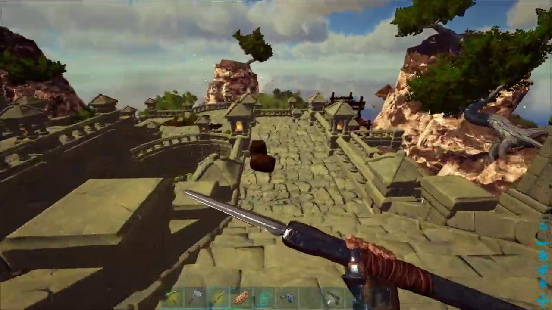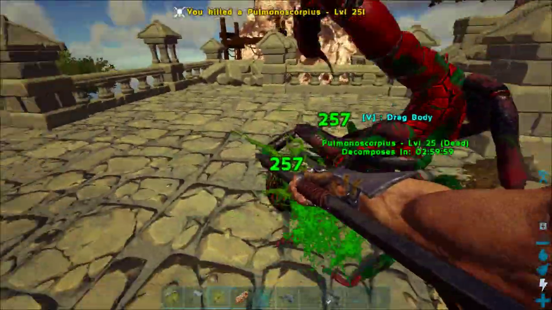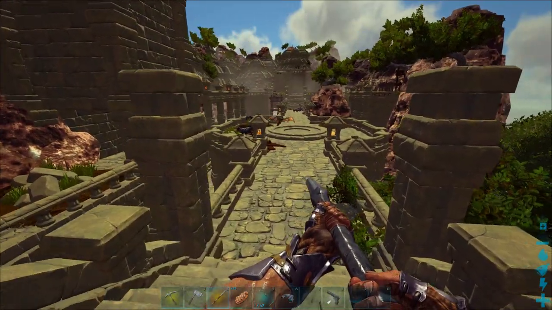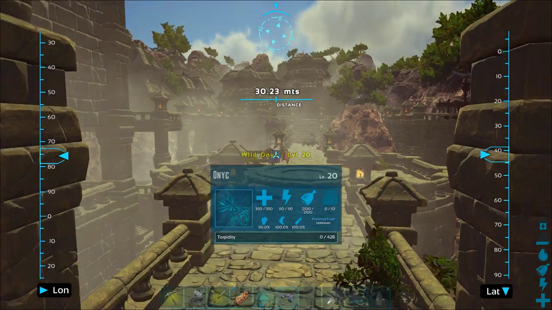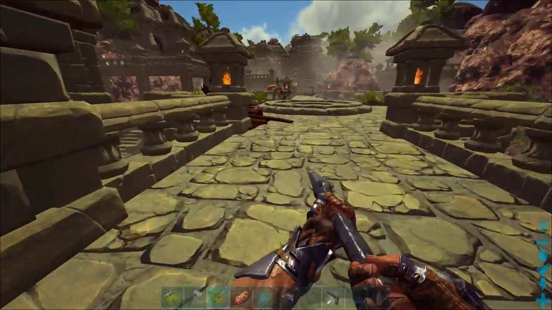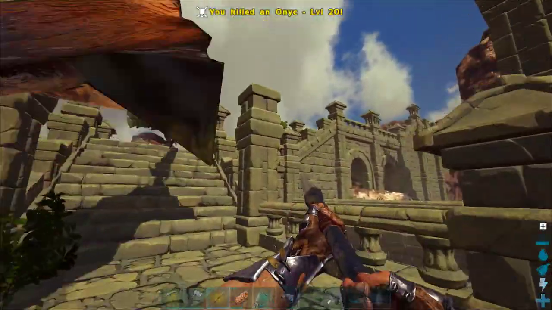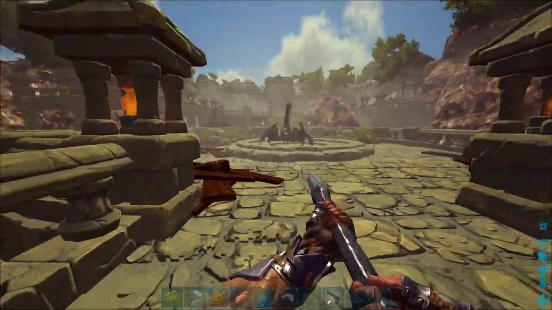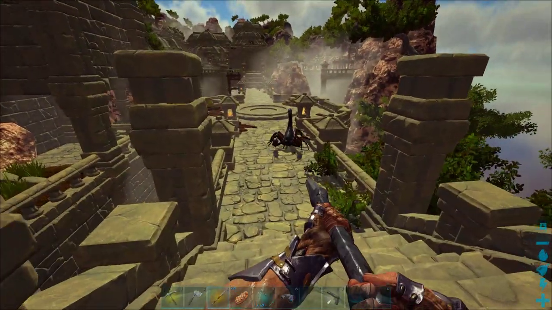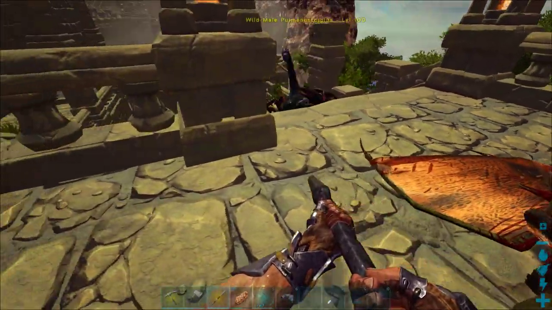I mean, I could probably take on the Pulmonous Scorpius with just this, to be honest. Oh, yeah. No problem. There's bats and shit though. I hate onyx. Level 20. Level 100 makes me a bit nervous, but alright, let's get one at a time. Onyx dead. Alright, I guess we're gonna take on the 100 Scorp first. Come on. We're gonna use the wall to peek ya. Come upstairs.